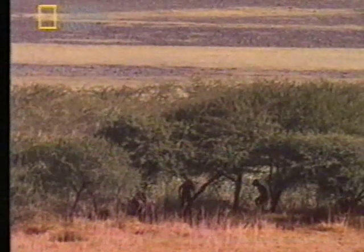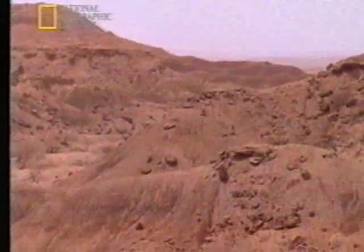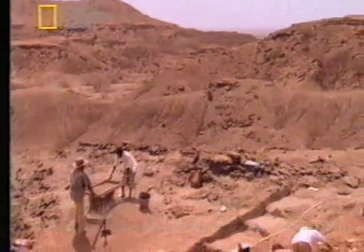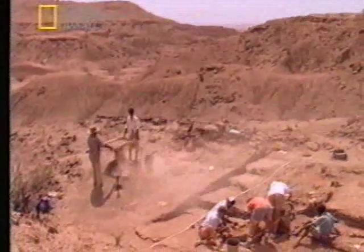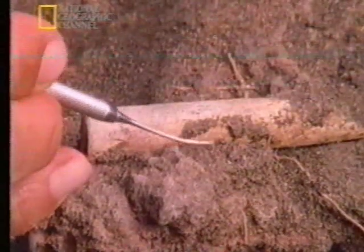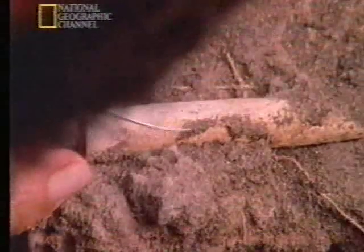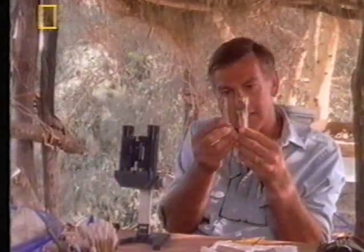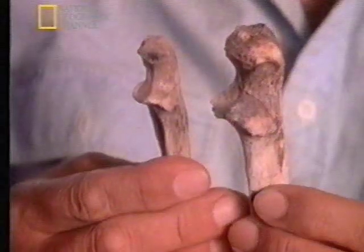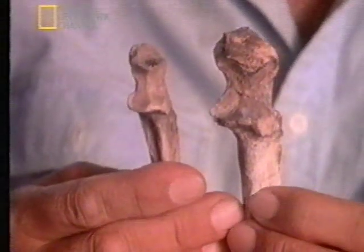But how did this way of life affect the rest of Lucy's day-to-day existence? Can fossils give us any insight into her behavior? Back at the excavation, weeks of hard work and 100-degree temperatures were finally producing results. We unearthed some pieces that looked like an arm bone — the ulna, the bone between the elbow and wrist. We'd never found a complete one before. Not only is it important because it's a three-million-year-old ulna and so beautifully complete, but because of what it tells us about Lucy. Comparing it to Lucy in terms of anatomy, these two bones — both about three million years old — are essentially identical. But it's obvious that the new ulna is nearly twice the size of Lucy's.